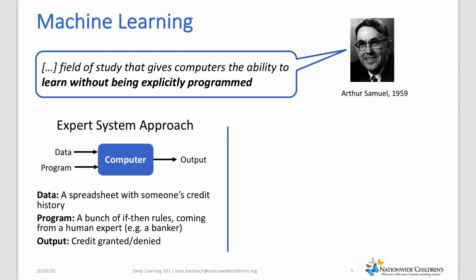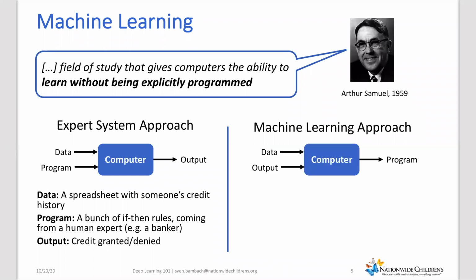But if you think about this, the computer is really just kind of emulating the expert, and all the expertise comes from a human as opposed to the computer itself, right? And this is in contrast to the machine learning approach. You can think of the machine learning approach by kind of shuffling these arrows around a little bit, where the input to the computer is the data and the desired output, and then a computer is supposed to produce the program that eventually creates the output that you're interested in.